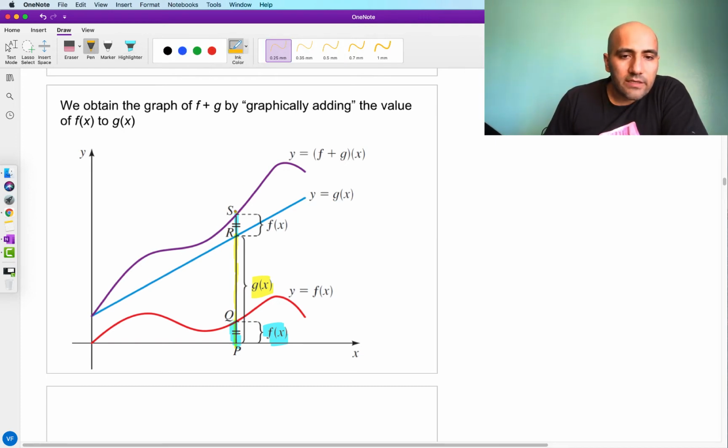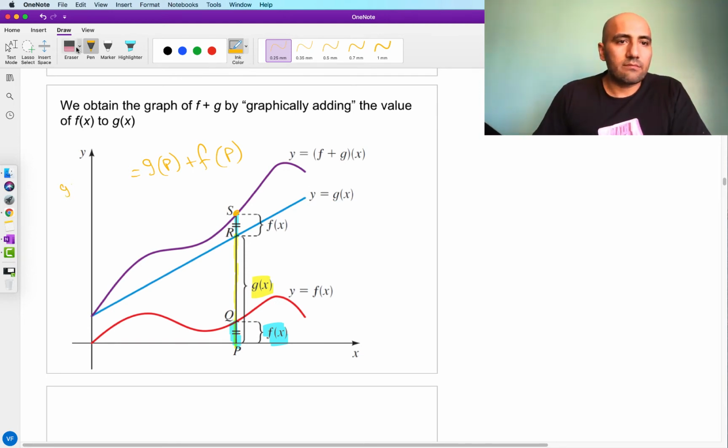And that's how you get to a new point, which is defined to be a point, so in this case, that in label A would be a point there. And that point, according to this, I use the letter A, and here they're using the letter capital P. So this point there would be the sum of g of p plus f of p, which would be equal to the value of f plus g. Oh, they like it backwards, so let's put it backwards the way they have it.